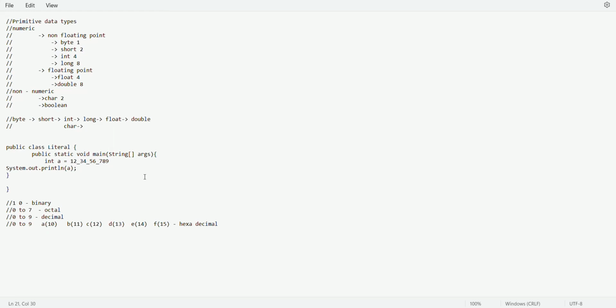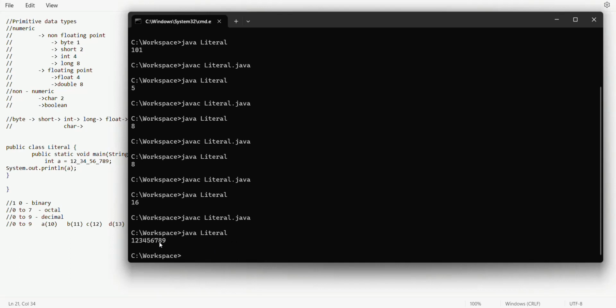This way, it is very easy for me to tell that it is actually 12 crore 34 lakhs 56,789. It is very simple and easy for me to read, right? That is why Java gives this privilege to the programmer. First we will check whether it is working or not. Hey, it is working, right? It is storing 12 crore 34 lakhs 56,789. But is it storing with underscore? No, it won't store the underscore, because underscore is used for readability purposes alone, and it won't be stored in the computer system.